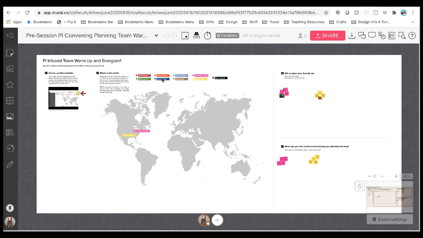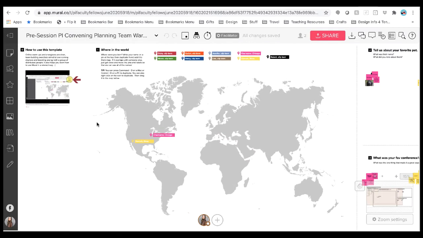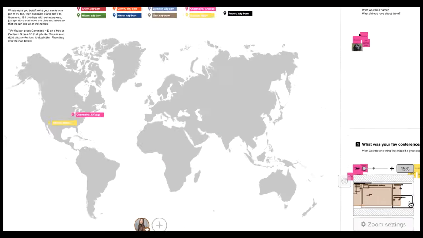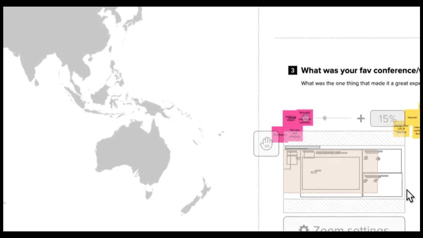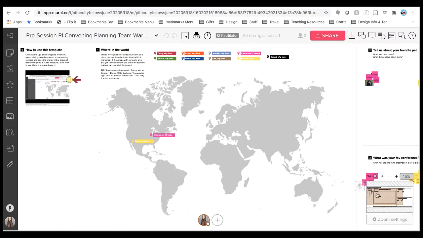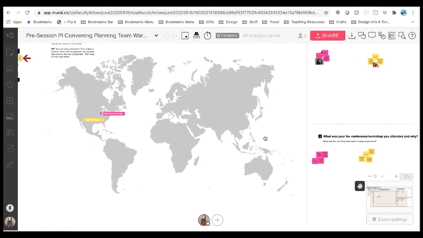So imagine that this is a large wall, and sometimes you move closer to the wall and sometimes you move further away from the wall. This area right here in the lower right of your screen is really important in terms of navigating, and I find that this is the thing that confuses people the most. So the hand you can use to navigate by clicking and holding.